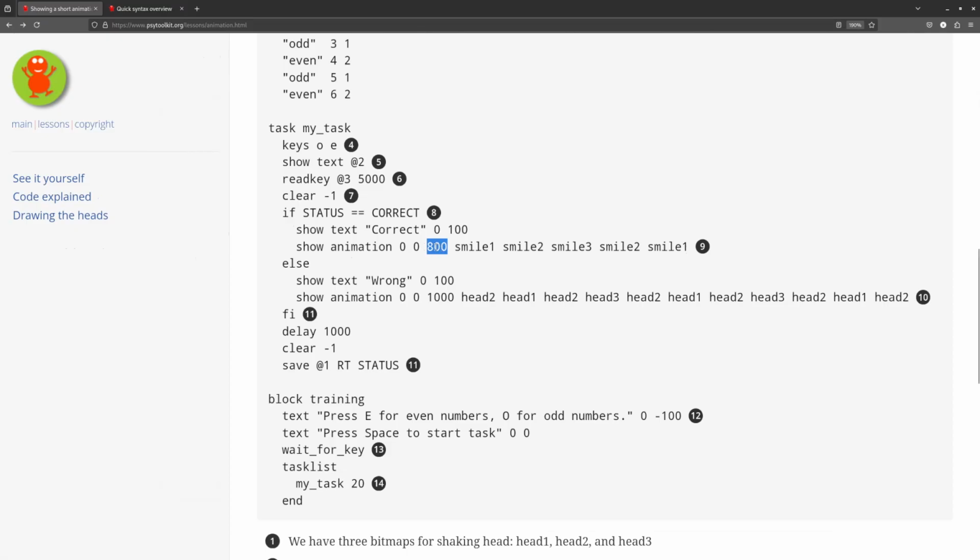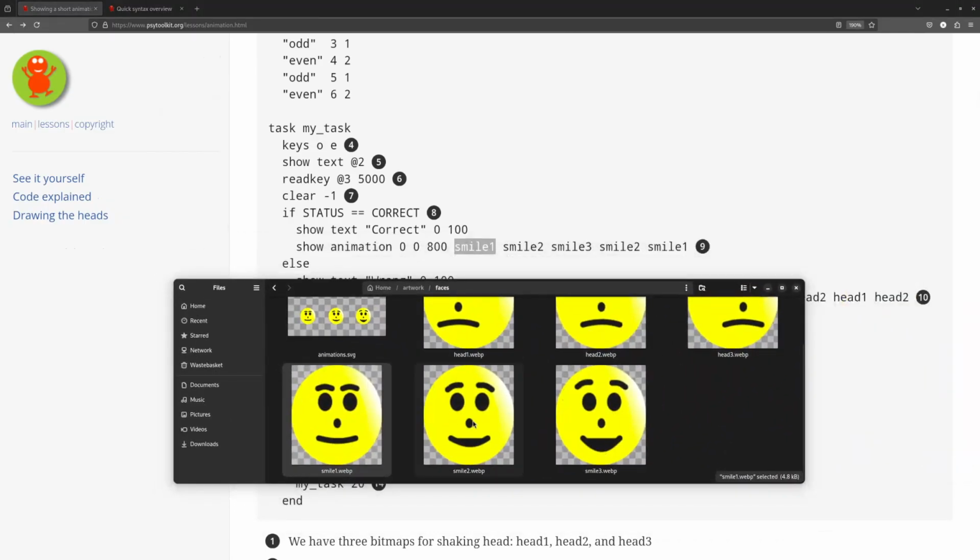I will show you why actually. And then what are the images shown? Now, first we show image smile 1. And I'll just get my images here again. So first we do smile 1. That's this one here. Then we do smile 2, which is this one. Then smile 3, this one. Then we go back to smile 2, this one. And then we do smile 1 again. So you get this smile, the big smile gets bigger, and then it goes back to the normal smile again. Okay.